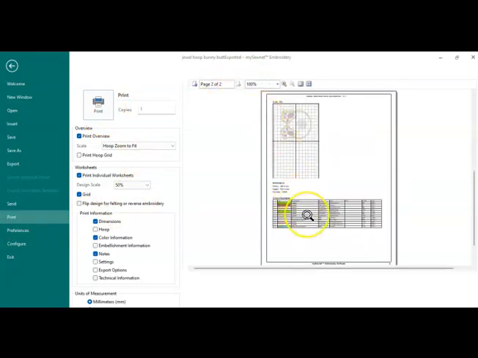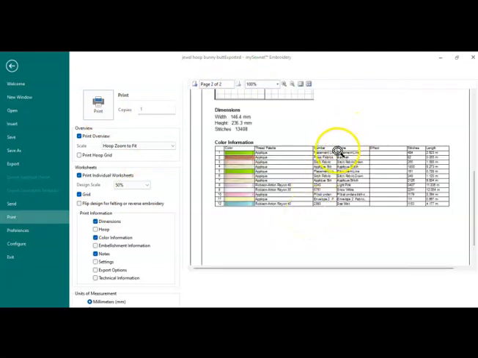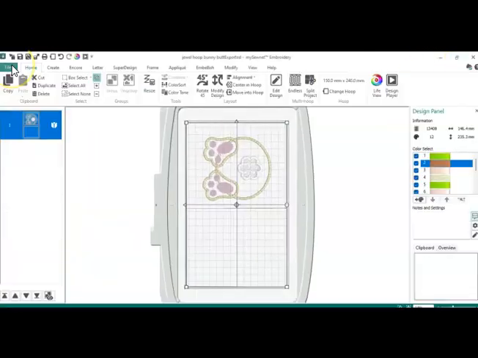so page 2, and we can see this is the old file. You can see what I was talking about. I used a color called Bracken, and that was a thread that had two colors. It was some kind of a twist or a blend or something. So that was the old file, and I changed it.